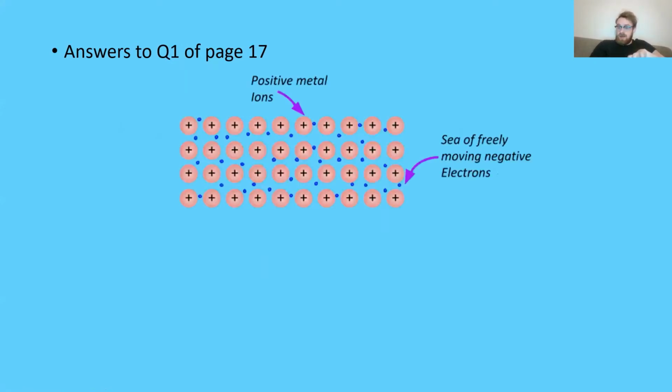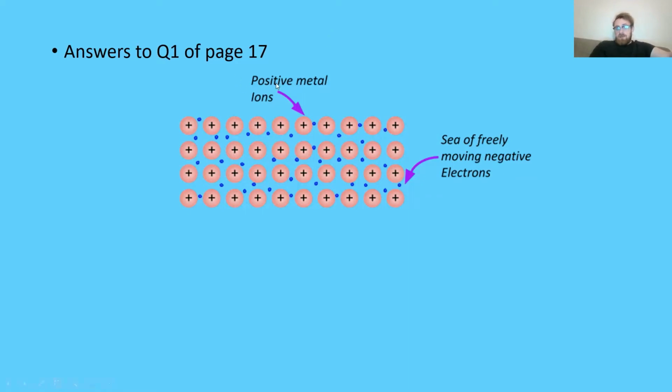I'm not expecting that many ions, by the way, those three will be fine. But what you do need is the positive metal ions in a really arranged structure, not all over the place, really regimented in rows and columns, and then the electrons dotted around. Don't have them in any kind of pattern. They are meant to be free-flowing, in a random arrangement.